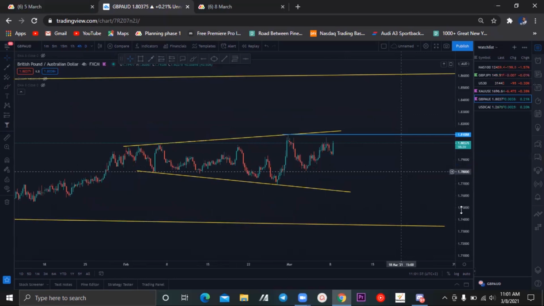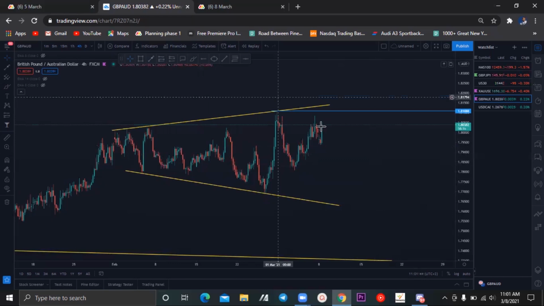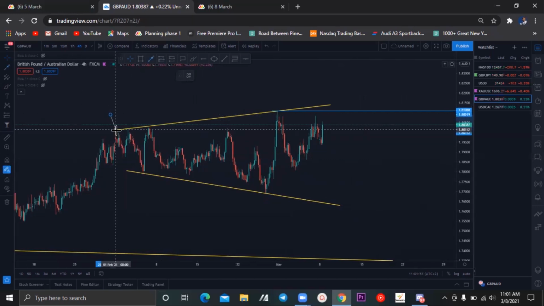Why am I saying that? It is because we are looking at this market approaching this double top formation here. When the market is approaching this double top formation, you can clearly see that there is a probability that the market might reverse here, because we have first touch here, we have second touch, it didn't really come to this area here, so I'm just gonna skip it. We have third touch here. So you can clearly see now that the market is approaching our third touch.